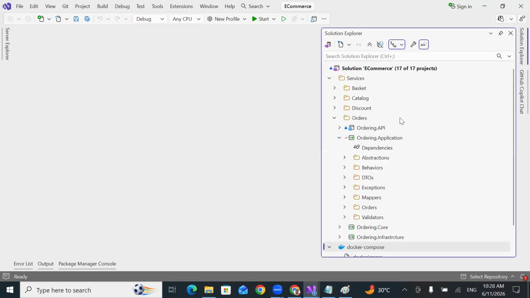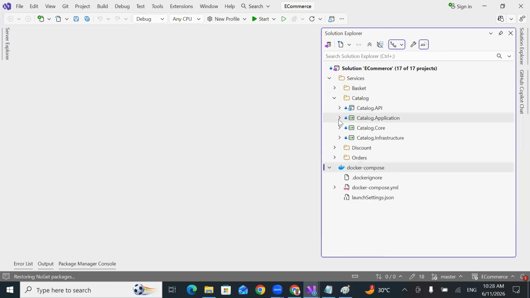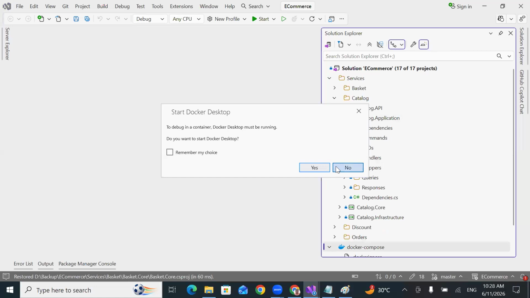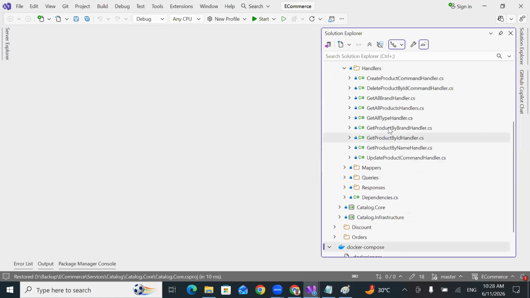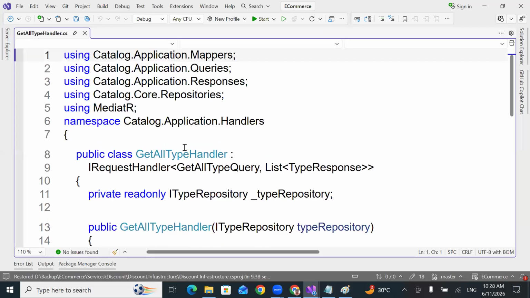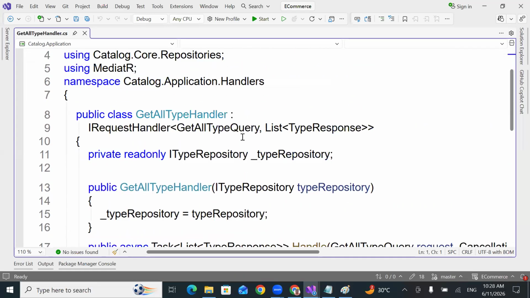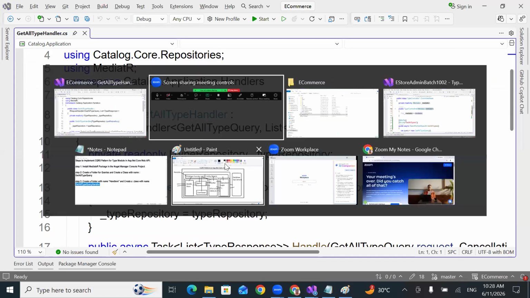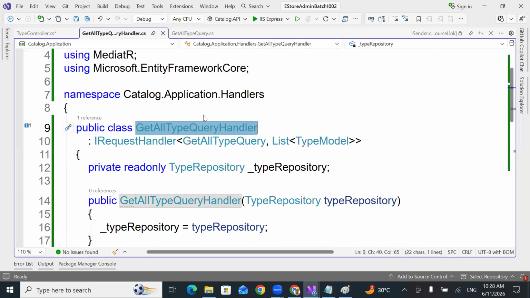See here, I'm going to the catalog in the application. Now, you see handler. I created a type handler. Get all type handler you have. Listen carefully. You have a get all type handler. Yes or no? Now, similar way, you see here, I have a get all type query handler.